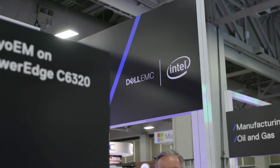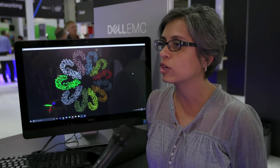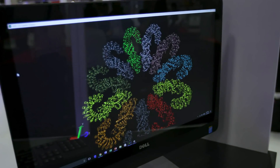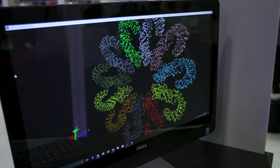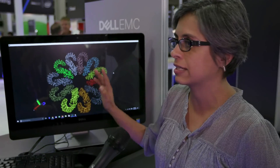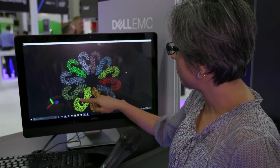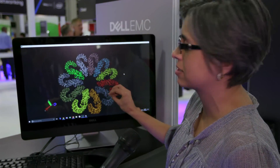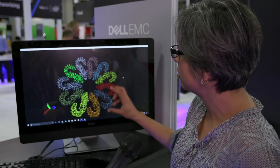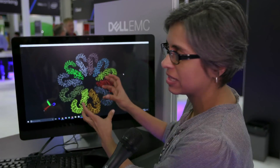So I'm a systems engineer, and what we're seeing is a bunch of protein molecules, so I'm going to try to explain it the way I understand it. This is a protein from the protein database — it's called PDB — so it's a well-studied protein molecule. These are multiple proteins that have come together to form this structure, this protein complex. We have 11 proteins here; something has triggered all these proteins in the body to come together and form the structure.